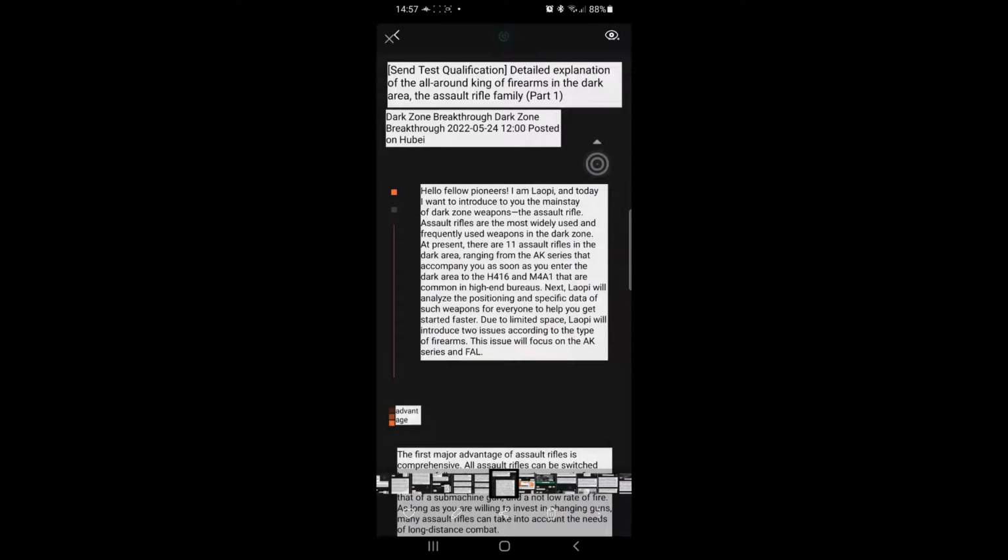Last article: send test qualification. Detailed explanation of the all-round king of firearms in the Darkzone, the Assault Rifle family, part 1. Darkzone Breakthrough, 2022, 24th of May, 12 o'clock.